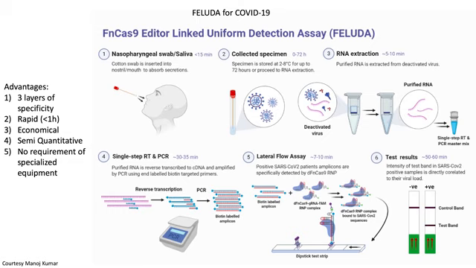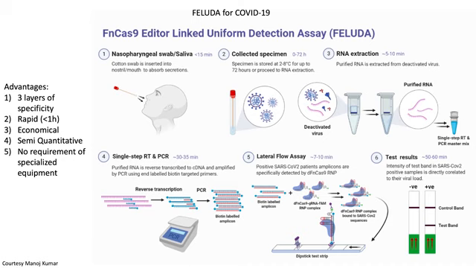But of course then COVID-19 struck and life turned upside down for a lot of us. And we quickly realized that this FELUDA assay can also be very useful for detecting the COVID-19 pathogenic sequence. And we developed a technology around that, where the samples that are collected and the RNA is extracted from these samples, and on step 3 can go into a single step RT-PCR reaction. Now the RT here actually stands for reverse transcription reaction, not the real-time PCR. So this means a regular PCR instrument or a regular PCR machine can serve the purpose.